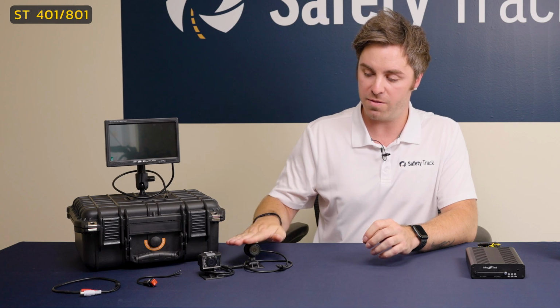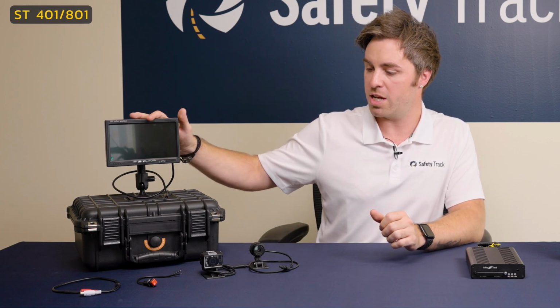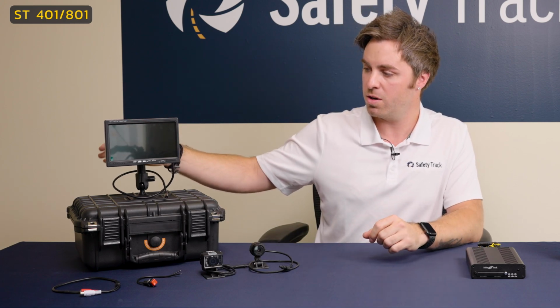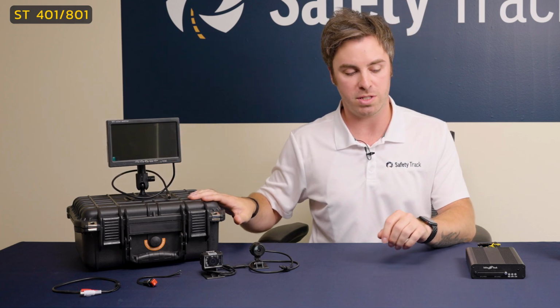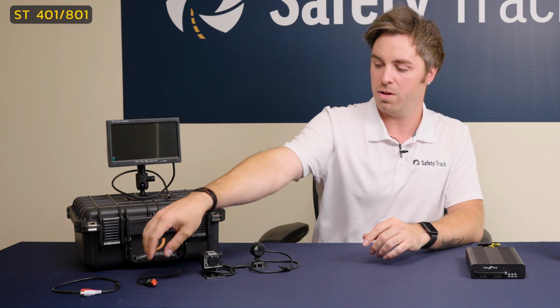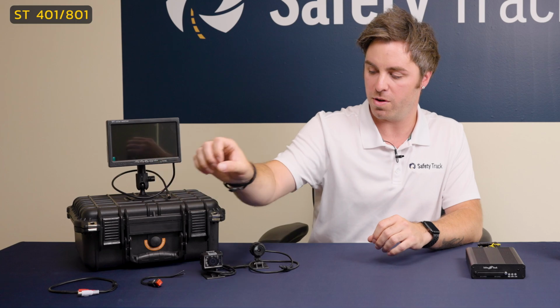We have up to 5 camera options that can be attached to the vehicle, so if you can envision one on the windshield, one facing the driver, one in a cargo area, side views, rear views, the sky's the limit. Several accessories can also be attached to the DVR: monitors for visual aids, a lockbox to increase the security of your DVR, an SOS button in the event of an emergency, and a microphone.